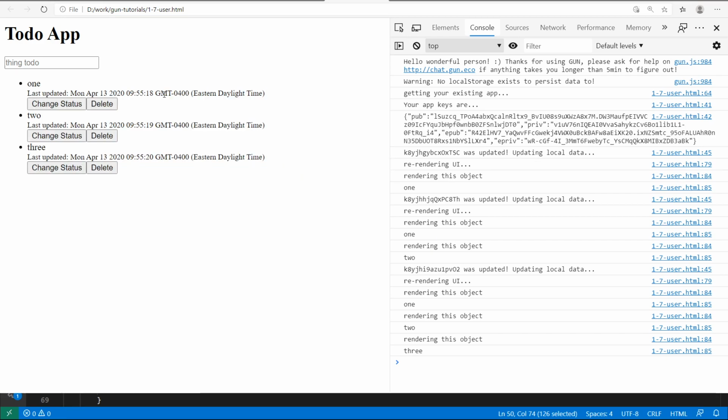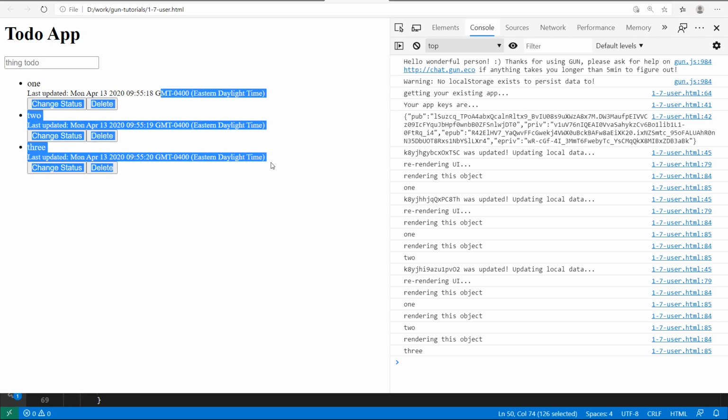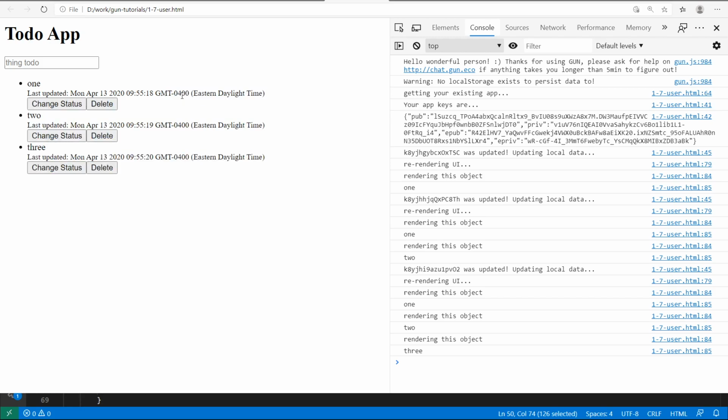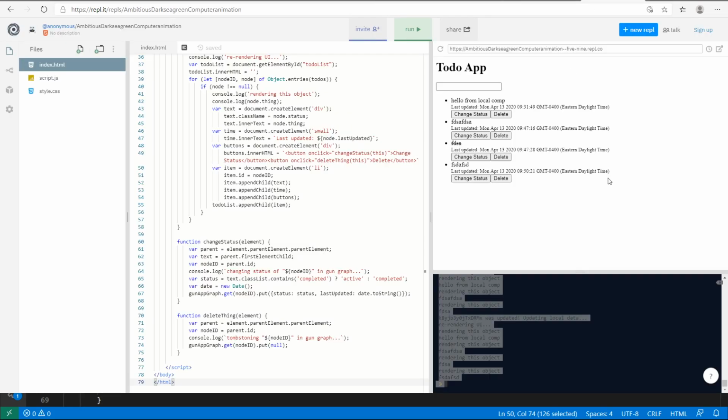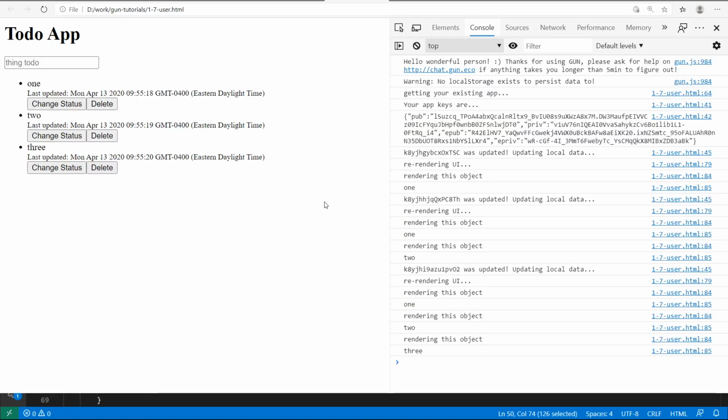Pretty cool, right? Now, what this allows us to do is, if I, from Replit, for example, if I try to add data using gun directly, it won't let me.